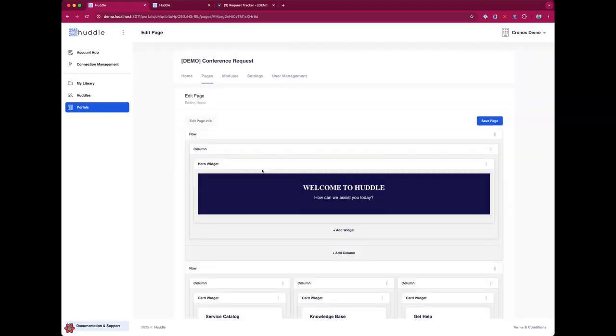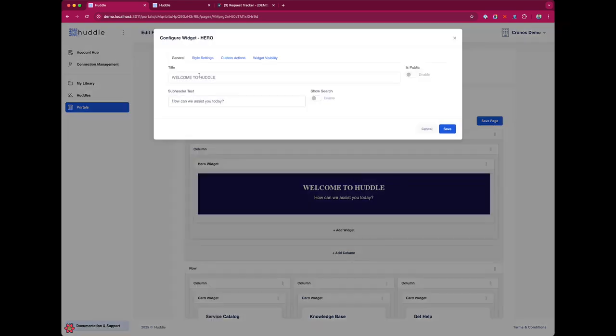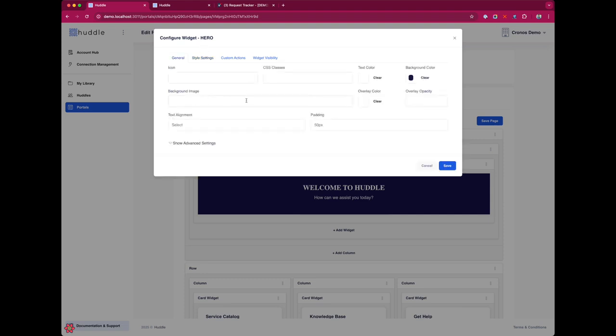One of the things that we didn't really cover were some of these other widgets, but when you spin up a page, you get a hero widget, and a hero widget is basically just a big title, big bold background, and a subheader. You can apply a background image, you can do overlays, so we can really extend this so that we have the ability to make this page really look like ourselves, or our branding, or whatever we're trying to do here. So I am going to quickly jump in and grab an image.